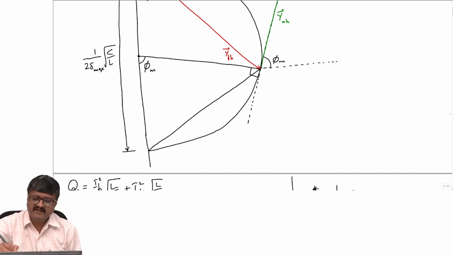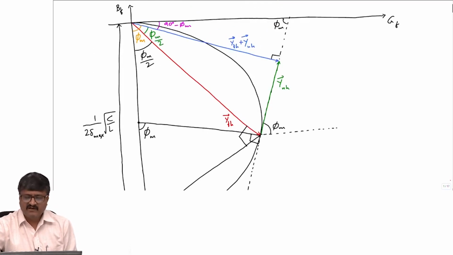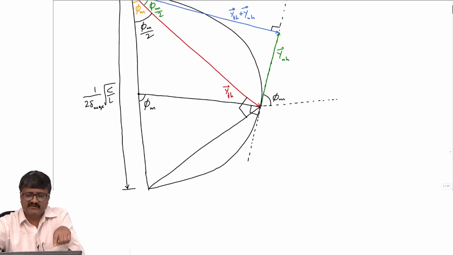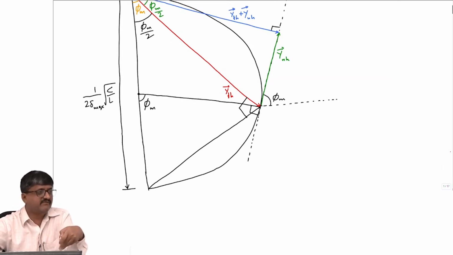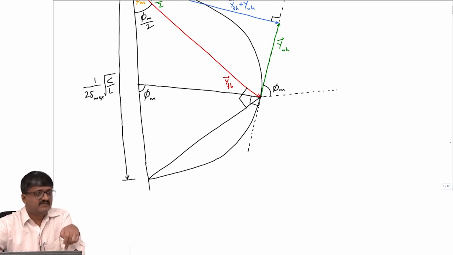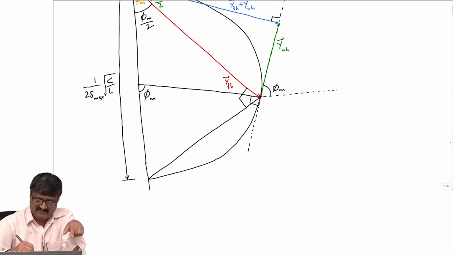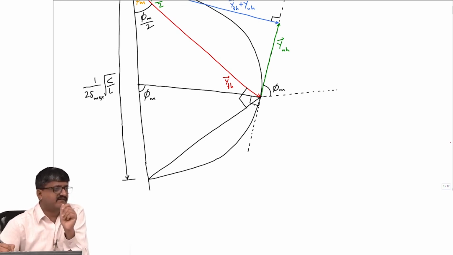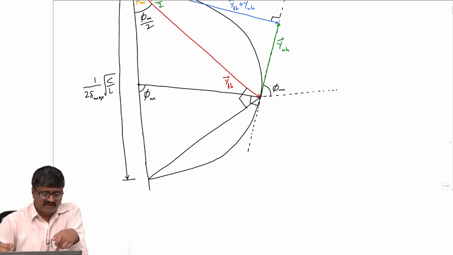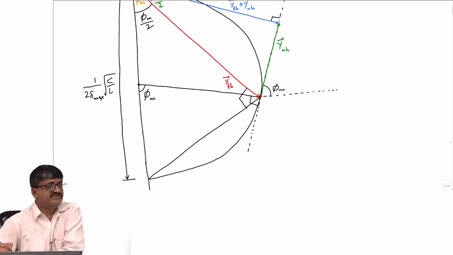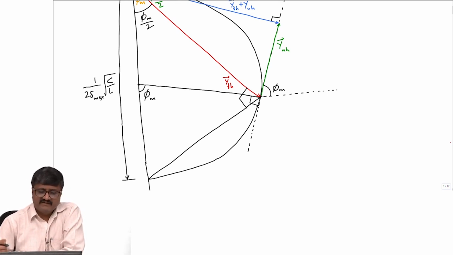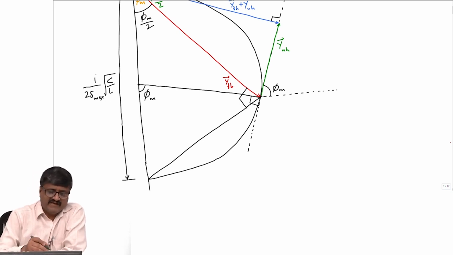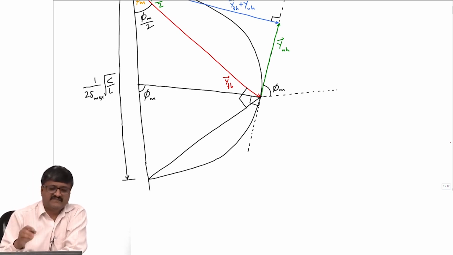Okay. What is the angle between this red line and this? 90 degrees. So, this is 90 degrees. So, from this diagram, I know that the hypotenuse is the diameter for this right angle triangle. See, I take this red line, the newly drawn straight line segment, and another line segment as the diameter. These three form a triangle. So one side is 1 by 2 delta max root c by L, another has magnitude y of h. So from that, can I say that y of h is the diameter into cosine of some angle? That angle is phi m by 2.